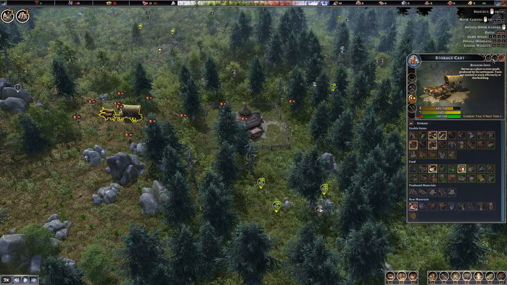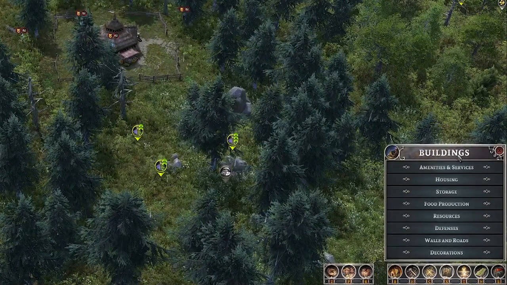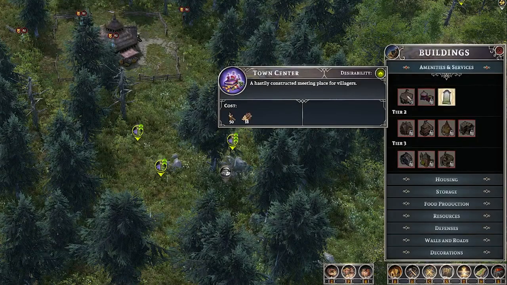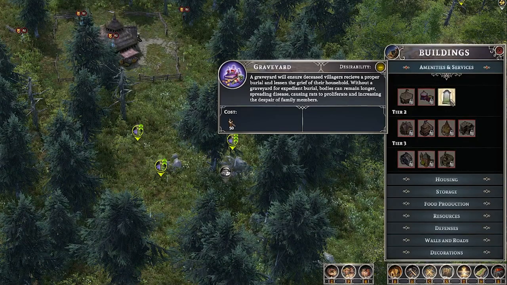Okay, so let's get back to the menu down the bottom. So you hit the letter B or you click on the building menu here. And that brings up all the different types of buildings that you can build, and they're put into subcategories. Amenities and services, that's where you find your town center, but you've already built that. The all important market and the graveyard.